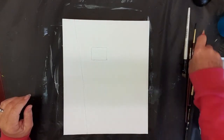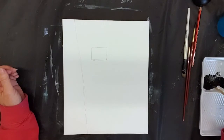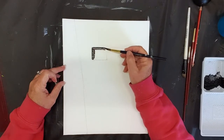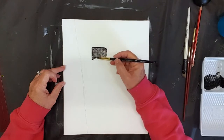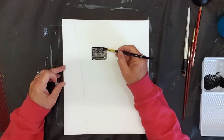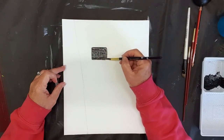So let's just start. I'm going to be using a round brush for this. And as it's only black and white, I'm going to load up my paintbrush with black only and paint that black square or rectangle in the eye of my zebra. And now when you paint this, you don't have to worry about how thick it is. You can go back and fill in all of the gaps later.